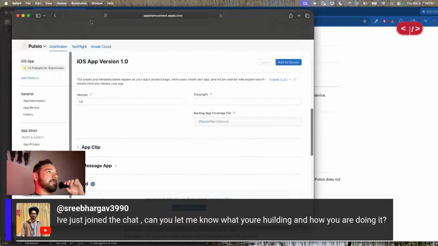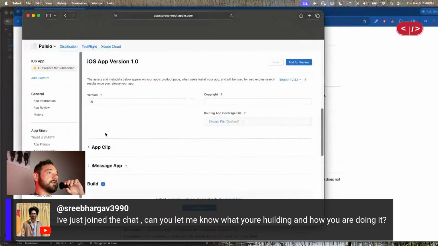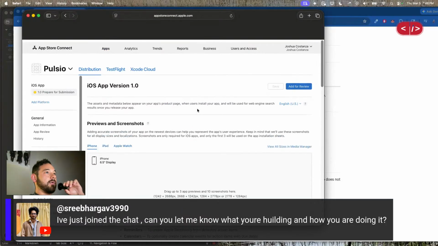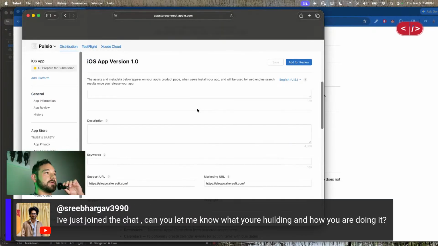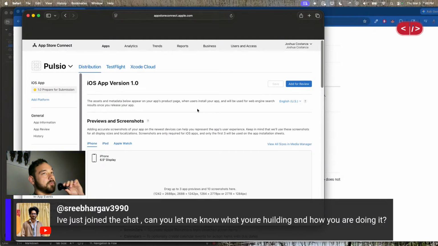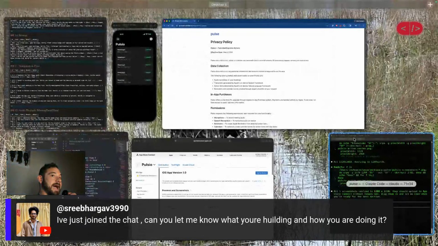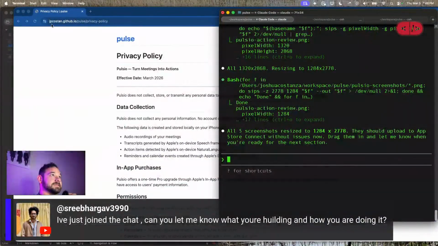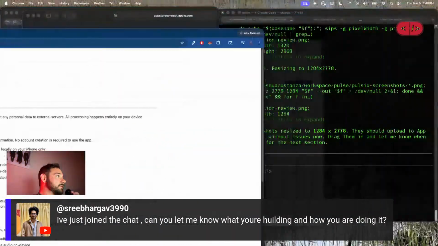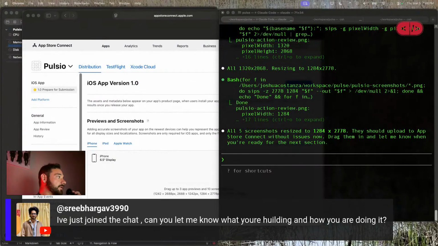The development's already done, and if you want to catch any of that, you can go back to day one. But right now, I'm filling out everything necessary on App Store Connect to get this thing submitted, not deployed, but submitted to the App Store. And then in the next 48 hours, hopefully an Apple employee will check it and say, hey, it's good to go. So that's what we're doing currently.